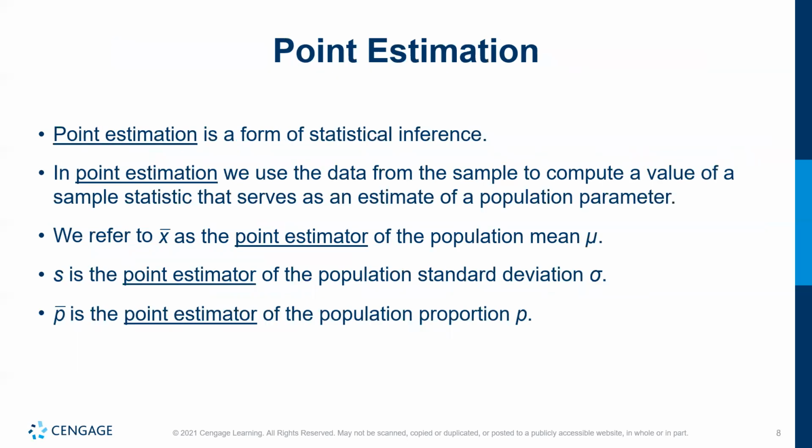So the most basic type of inference is what's called a point estimate. And a point estimate, again, so we get a point. In this case, the mean is a type of point estimate from a sample. So we take the mean of the sample, and we assume then that that's probably close to what the mean in the population would be. And the larger our sample size, the better that point estimate typically is, the lower the amount of error in that.